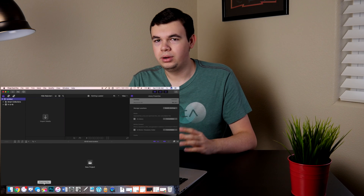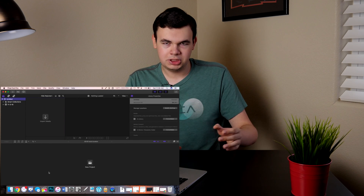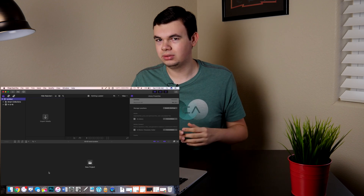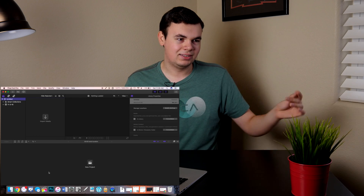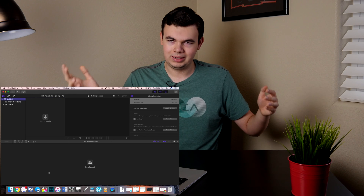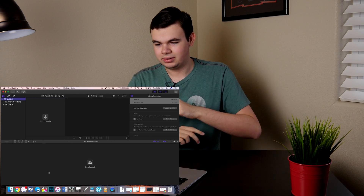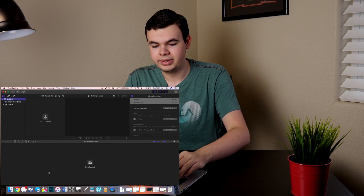This is Final Cut Pro 10.3. It looks great. Some of the changes it brings are really awesome as well — it has a lot of nice changes that will actually be beneficial to me. The design looks flat and nice, but nothing has really moved. And I love it so far. There's a couple of bugs, but I hope they'll get fixed in future versions. But overall, it's a really great app.